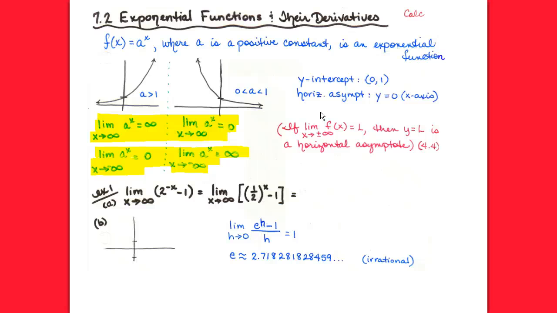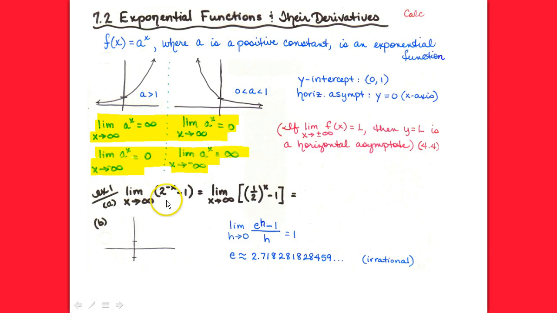All right, so look at example number 1. For example number 1, they ask us to evaluate the limit as x approaches infinity of 2 to the negative x minus 1. So let's work this 2 different ways. Let's work it out algebraically using limit laws, and let's work it out graphically and see we would get the same answer either way. Remember, AP loves that multiple representation of information. So let's start with algebraically.